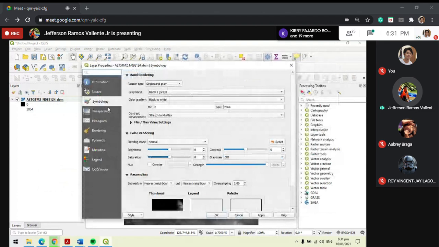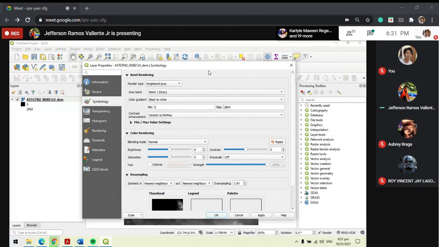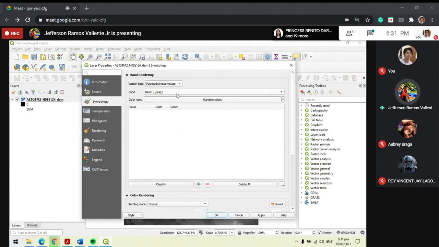So by default, mo load na siya sa symbology, but if wala siya naka-load, kay first time mo nag open, diri na siya sa information mo butang muna. Okay? Then just look for the symbology tab. Okay? And then we'll play around with the different rendering functions. So in the render type, usually what I do, if I just want different colors for different values, I use this one, unique values. Okay, so para kanilugar 150 meters will be assigned with this value, etc., etc.